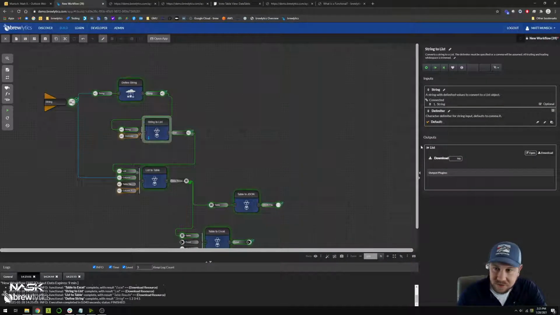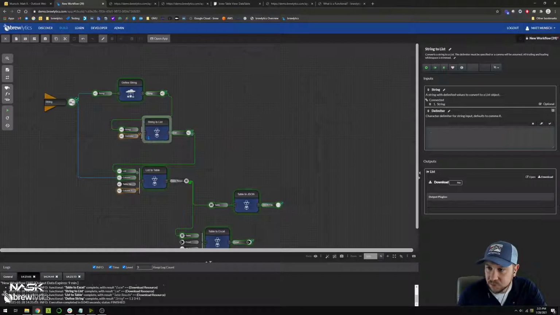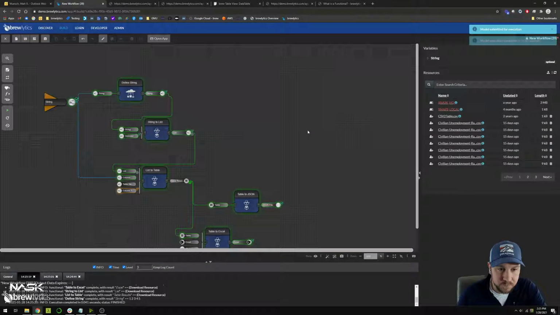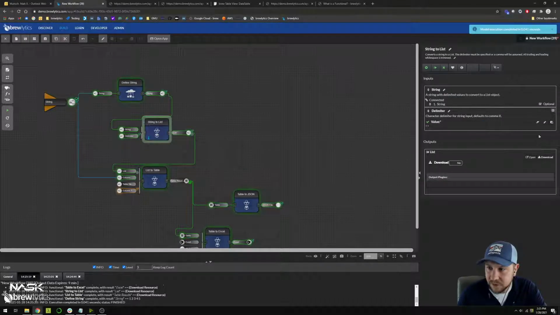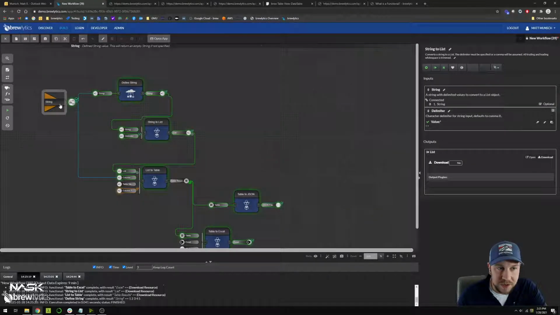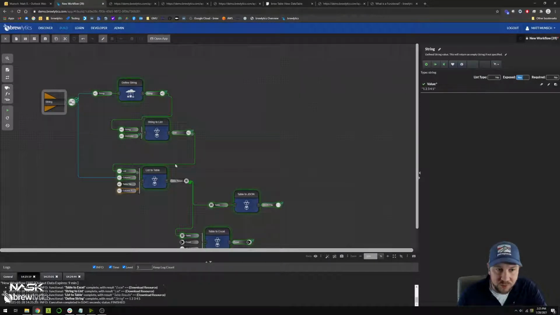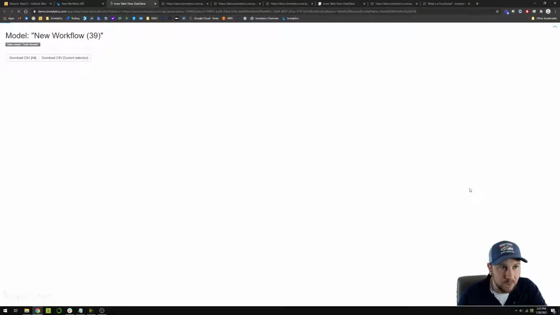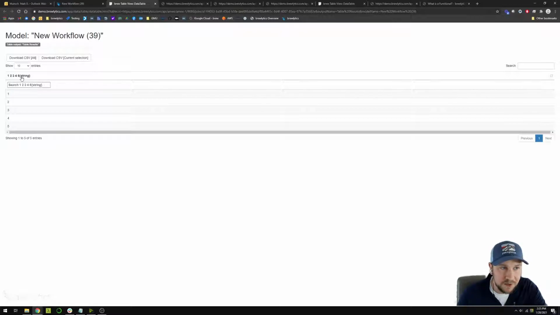If I go back into the string to list and now put my proper delimiter of a space and I run this, now we're going to have a proper list here. And then we defined it as 1, 2, 3, 4, 5. We're setting that up as our column name. So if I pop this up, I should see that as my column name now. So that's just to show the flexibility and how you can hook these various data objects up within the workflow.